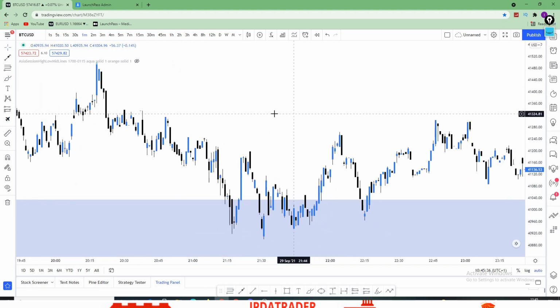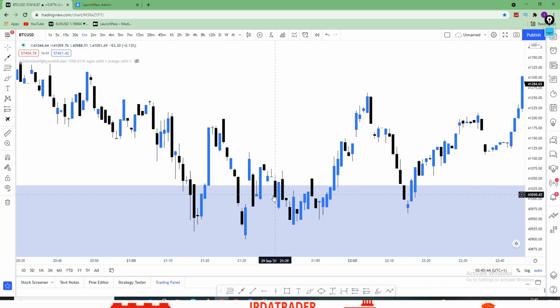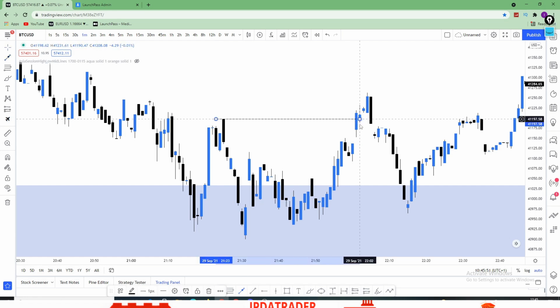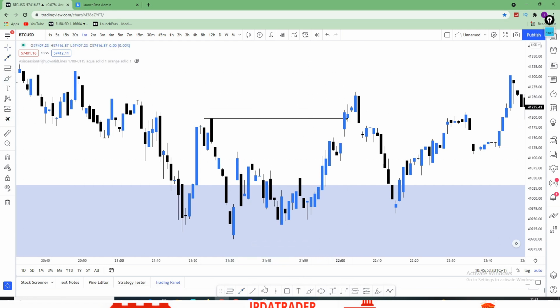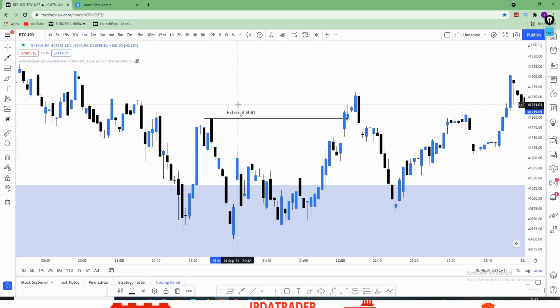So we remove that. And the next thing you want to do is ask yourself, where is the up move that made the current low? And this is your lowest point. So you look up and this is what you see. You now can say to yourself that this is my external shift, and you label this. You do that, right? Let's actually grab this external shift right over here.